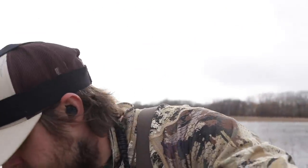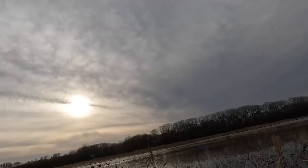Seeing a few birds flying, I think it's gonna be a good evening here. So we got, let's check here. Got about 2 hours left until we're done. So I think we'll see some more ducks.